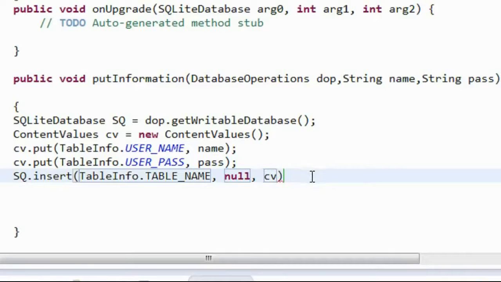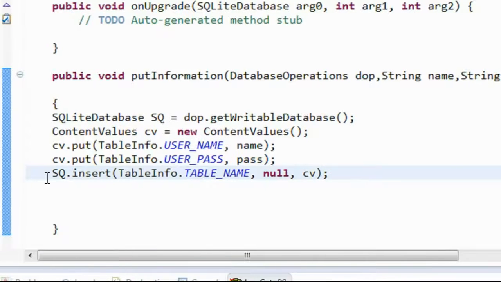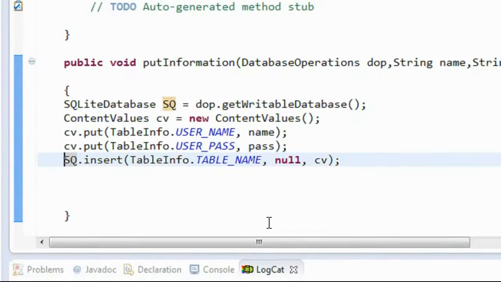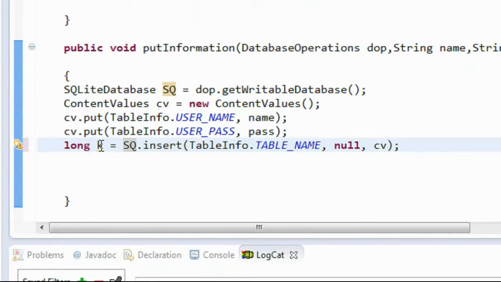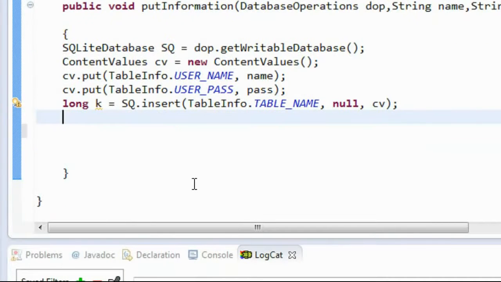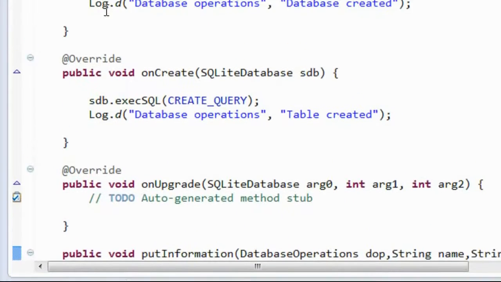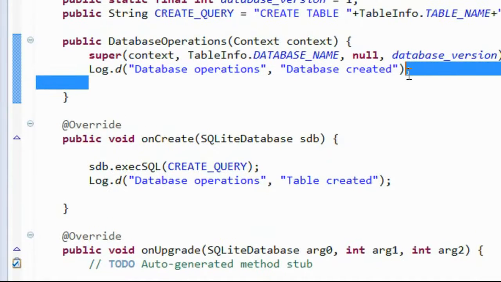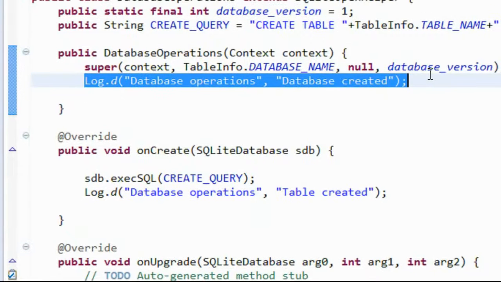Okay, so now we successfully insert data into the database from this method. This will return a long value. If the insertion is success or not, it will return a long value. So I just get that value into a variable called k. There is no need to get that value. And also here I'm going to put a logcat message for now the status of our database insertion.